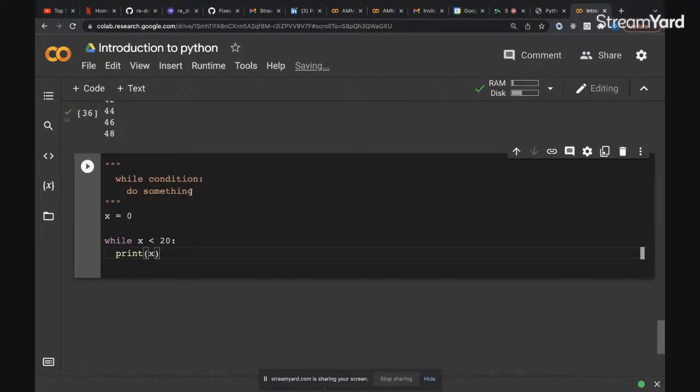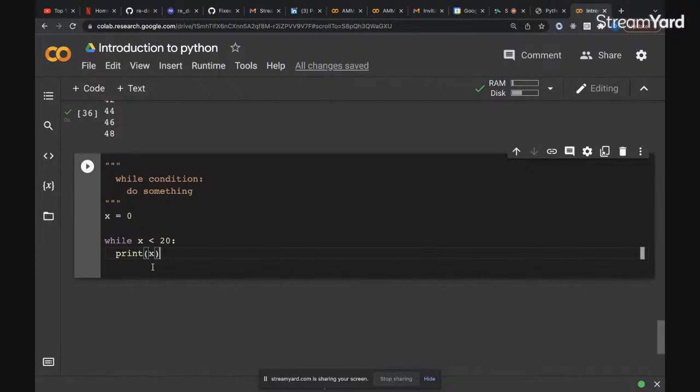But if you write something like this, x is 0 and x will always be less than 20, right? So what this would result in is an infinite loop where the program doesn't terminate. So in situations like this, you probably want to avoid having a condition that would make it loop infinitely.